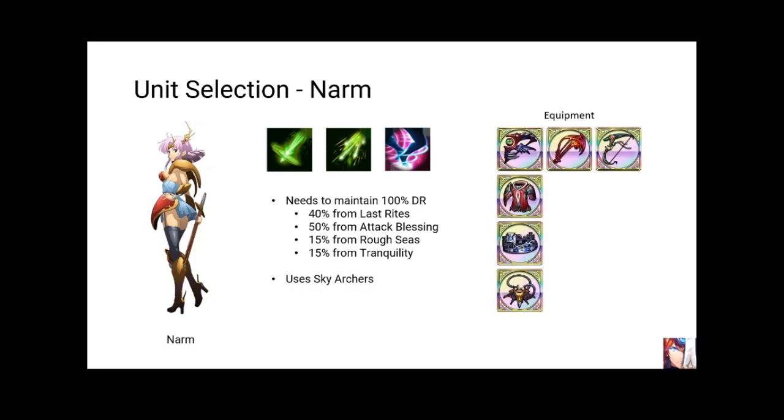In terms of equipment, you're going to want to bring any bow that has plus 10% attack. Any of them are fine. Obviously, you'll want the Last Rites for the damage reduction. King's Crown is nice because it applies a damage buff to someone else, but the helmet is not particularly important.